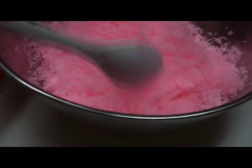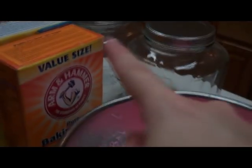Okay. My husband is grating the last bit of it because I'm a weakling. I can't do any more. But here's our bowl. It's almost a whole bowl. Now this is a pretty large mixing bowl. So that's two whole bowls. We might have to get a couple more jars.